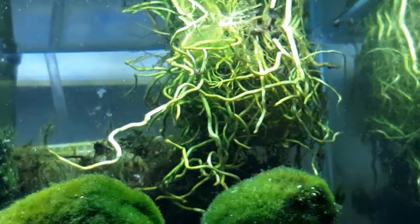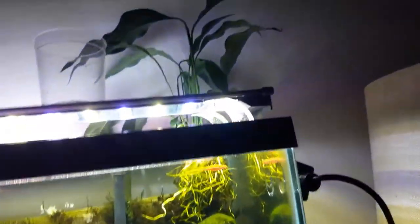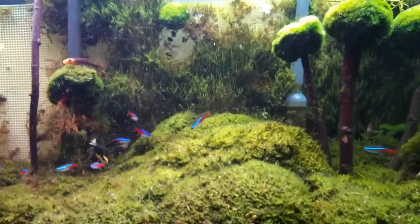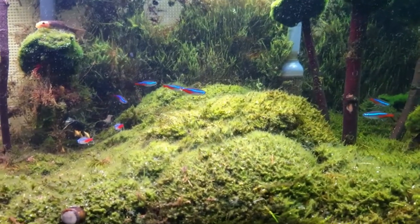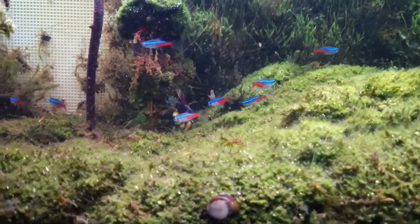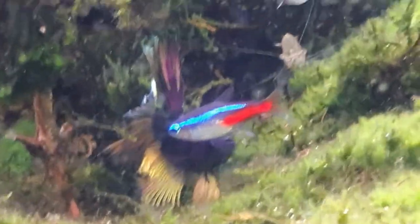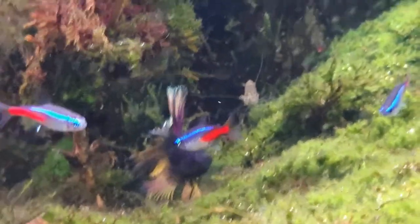That's it from the bottom, that's it from the top. That is definitely helping with the nitrate level. The moss carpet is pearling as well — this is not after a water change or anything like that, this is just how I got it to pearl. I have a friend coming out there — he's very shy. I call him Blue Mustard; this is a male mustard betta in the back there. He's very very shy, I wish he'd come out so you could see his color — he's very beautiful.